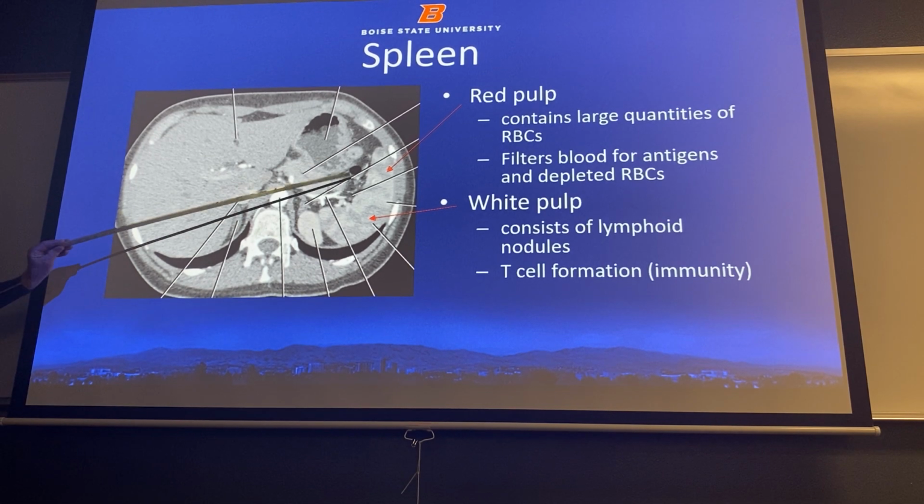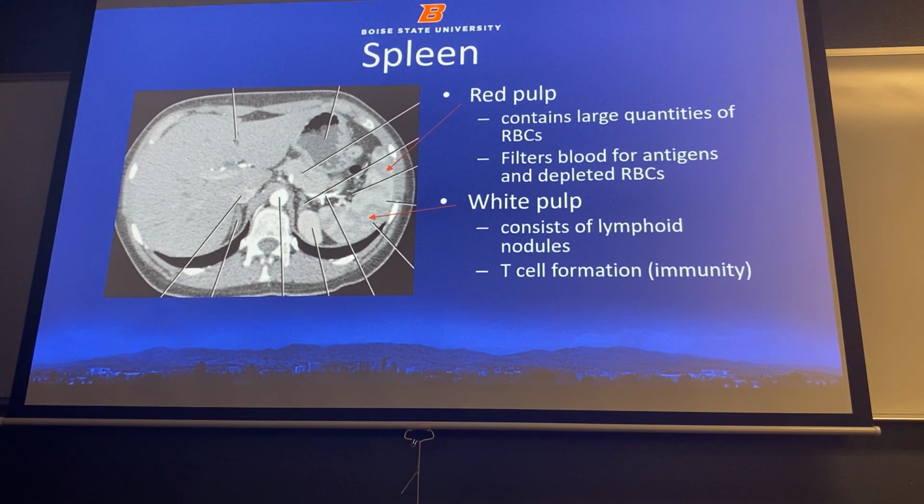And again, that's what's going to be found within the red pulp. The white pulp basically is lymphatic tissue or lymphoid tissue, and it's going to help store T cells, which help us with our immunity. So when you lose the spleen, you lose that ability to process depleted RBCs and also the storage of T cells, which help us with the immunity. So different body systems have to kick in if the spleen is damaged to a point where they have to remove it. It's kind of the last resort. You really don't want to remove it unless you absolutely have to.